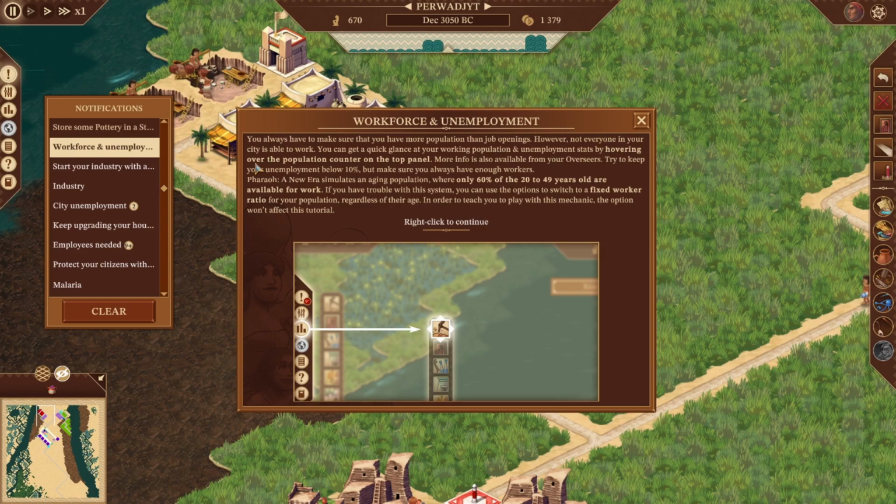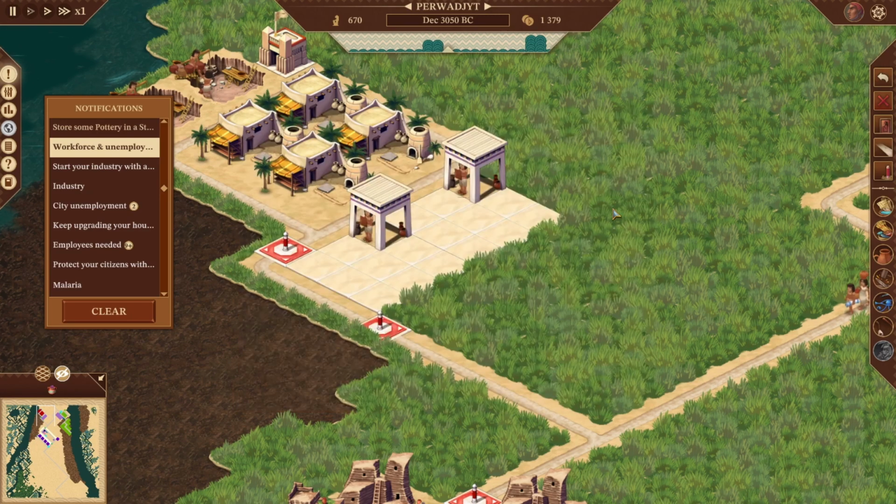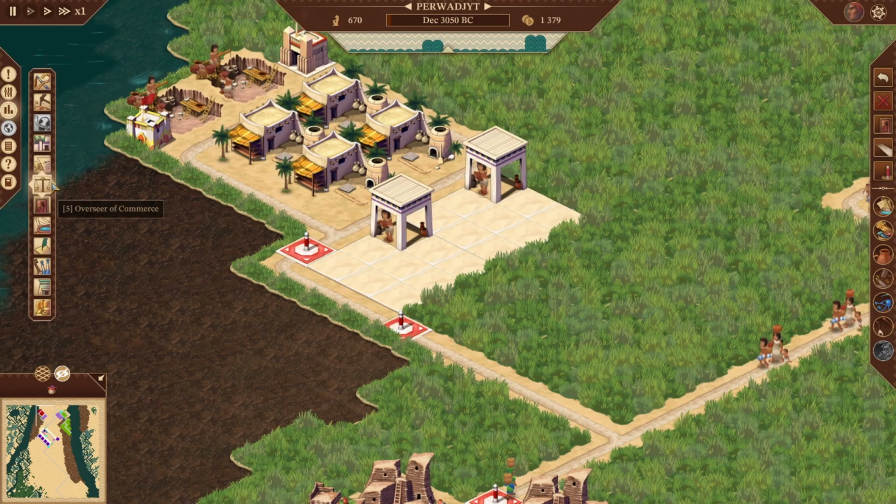However, not everyone in your city is able to work. So New Era simulates an aging population where only 60% of the 20 to 49-year-olds are available for work. You can switch to a fixed worker ratio, but we do play with the default aging. It does make things a little bit tricky.